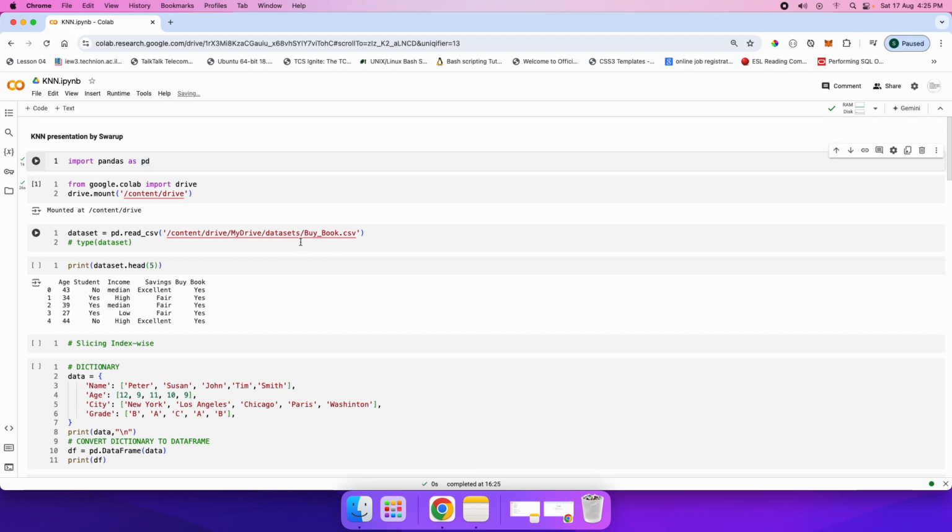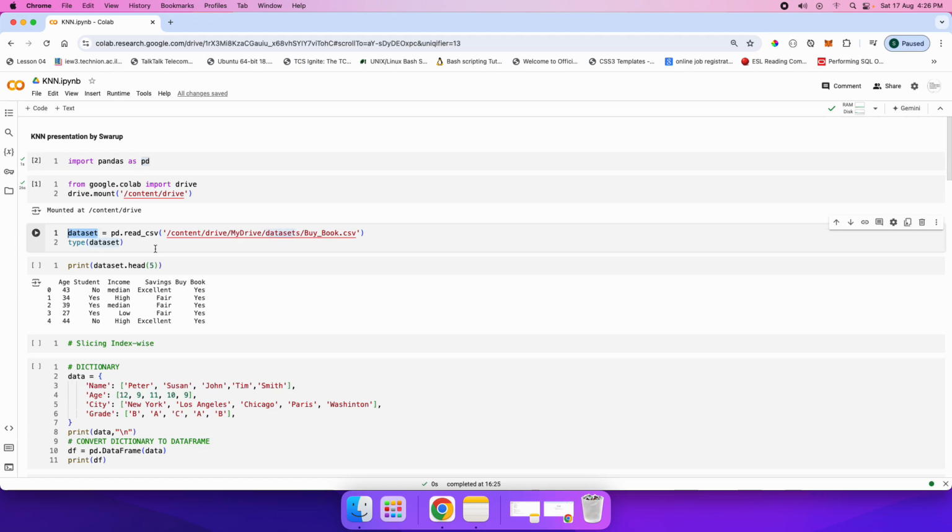In my Google Drive I have a CSV file by the name by_book.csv. Let me read that file, and at the same time I want to show you something. While reading this file I'm using Pandas. This is an alias form, the name of the module, and in short we are going to represent Pandas by pd. That's just a convention. You can write anything of your choice. Inside this library you have something called read_csv, a method which reads the data from a CSV file and stores the data right over here. This is a reference variable.